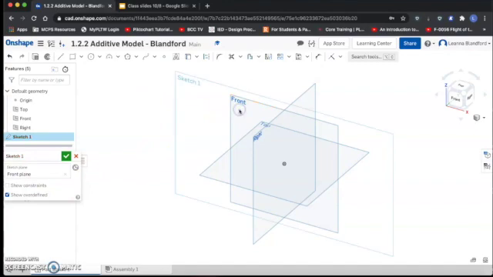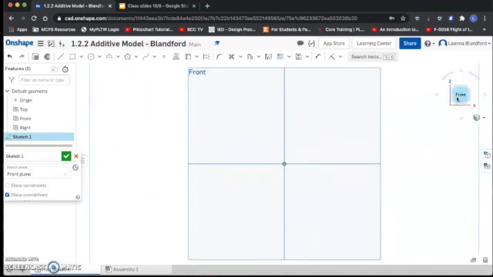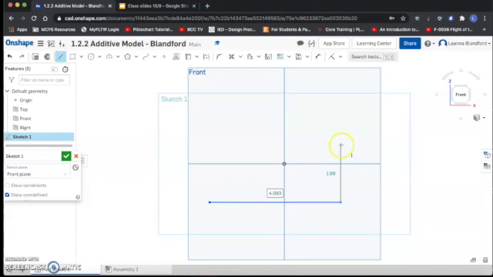So then I'm going to choose the front sketch plane because I'm drawing towards myself. And I'm going to use the view cube to rotate this to the front. Now the first method I'm going to demonstrate is using the line tool. And while I have measurements on that slide, I'm not going to worry about those measurements right now. Right now, I'm just going to draw the basic parts of that shape.